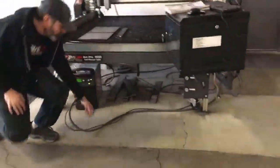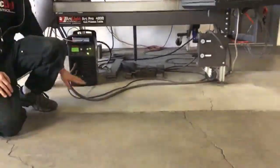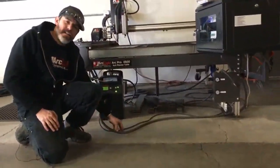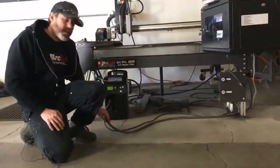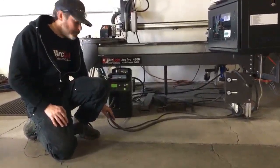Now the torch lead and the work lead, they can play together. That's not that big of a deal. The torch lead, you want to make sure that this guy does not get any kinks in it. There are air lines in here, and if those air hoses get kinked, it can cause damage that would cause you to have to replace your torch lead.